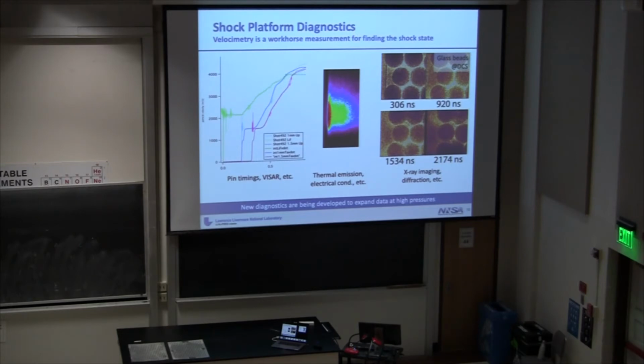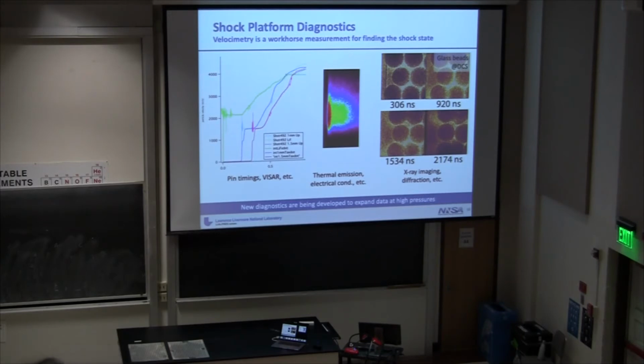And so your temperature, the way we try to measure that, which is very challenging, is to do thermal emission. This is looking kind of face on at a material here. You can see here's where the shock is. This over here on this side is just an edge of the material that you can ignore. What you're looking at basically here is black body radiation coming off. We've hit this thing, it's going up high in temperature, so it's emitting. All it's doing is shining because it's hot. And you can measure the wavelengths that are coming out, and you can try and back out the temperature by that.